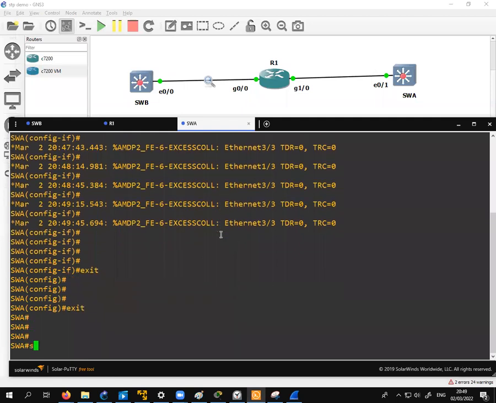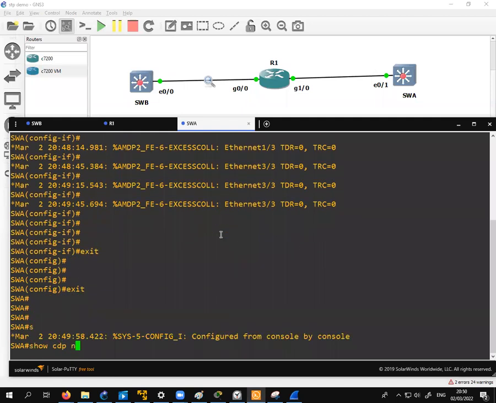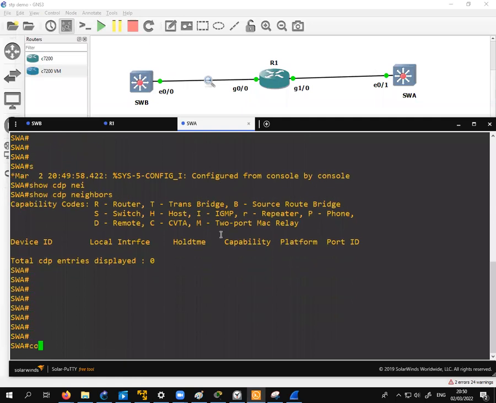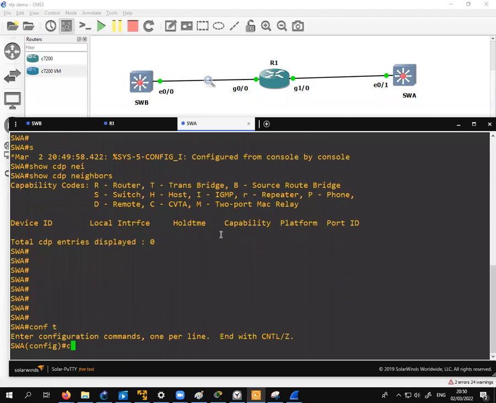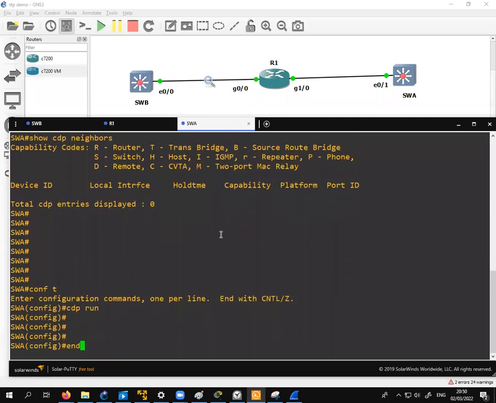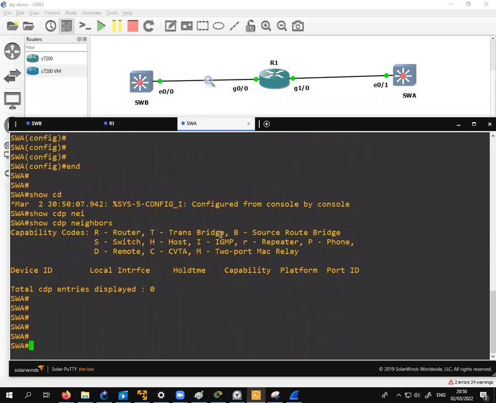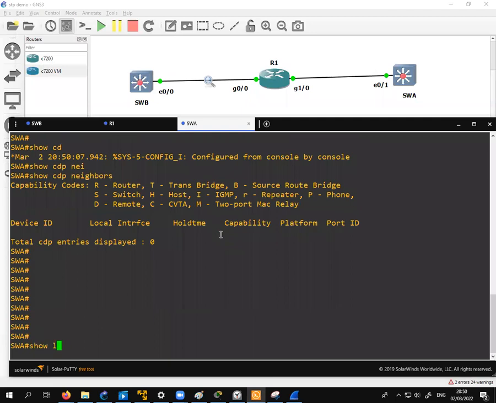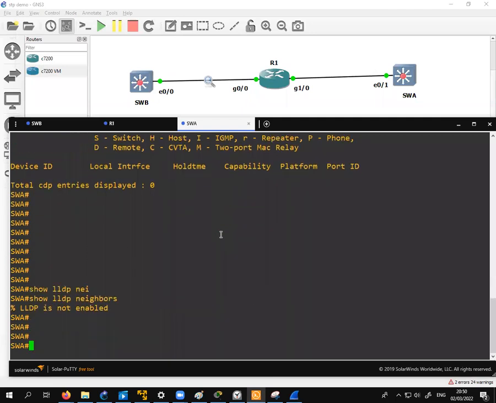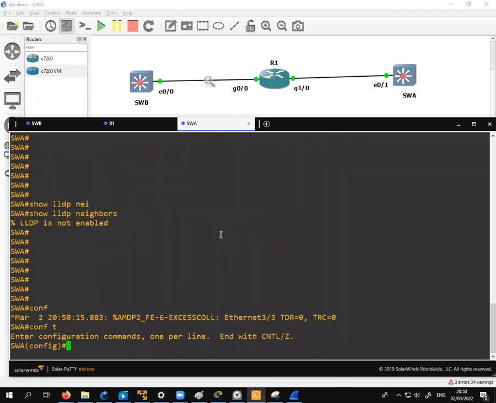Exit. So CDP neighbors, CDP run. No, I'll try another one. So LLDP neighbors. Oh, I have to enable LLDP.